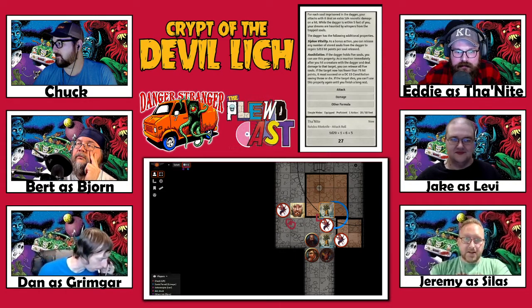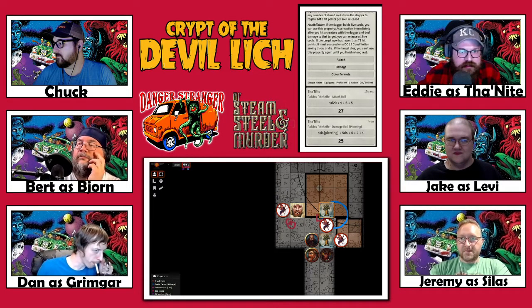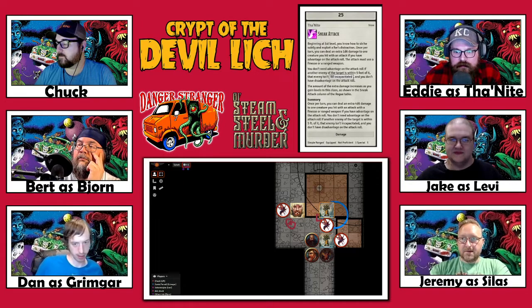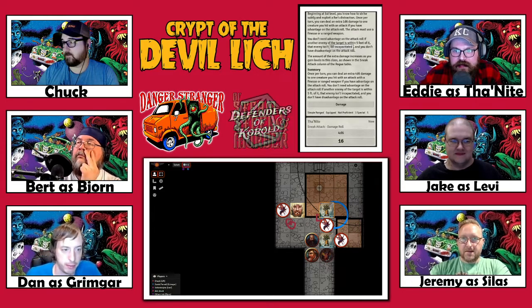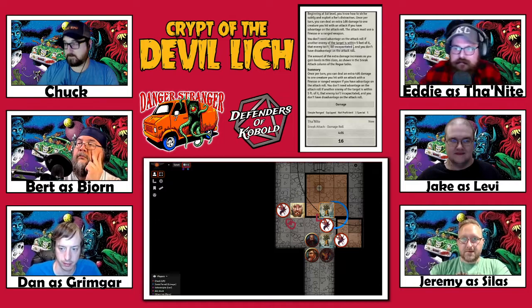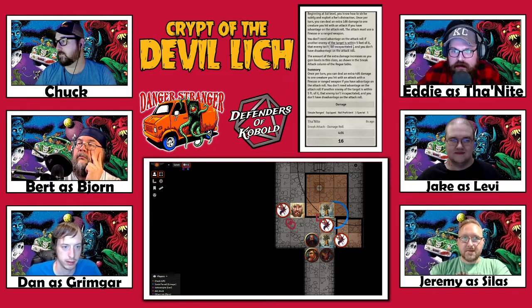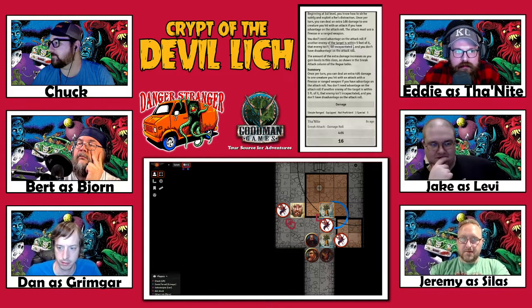And he is adjacent to an ally, so I do get my sneak attack. You do. So there's normal damage, and then let's do sneak attack damage. And another 16. Nice. That is 41. Some of that is necrotic. I can look it up if you need me to. Well, I am good. Okay. Anything else?